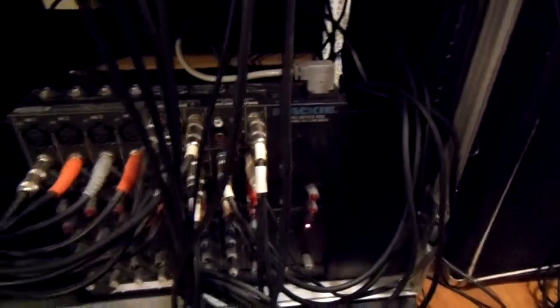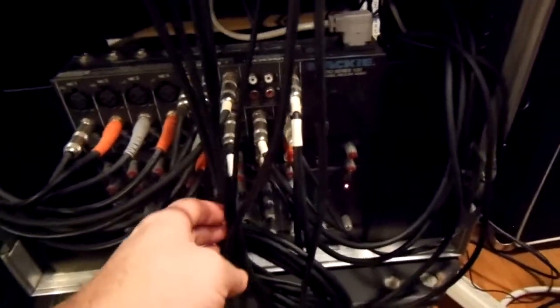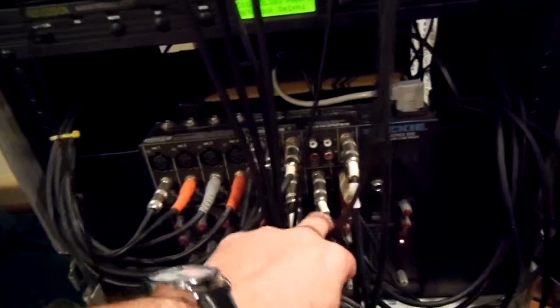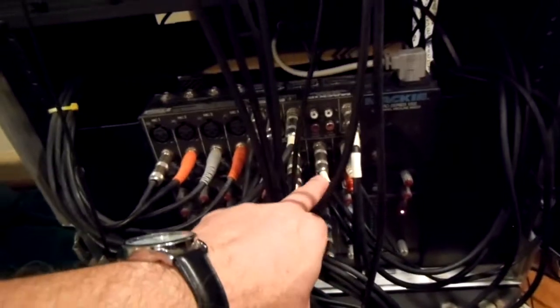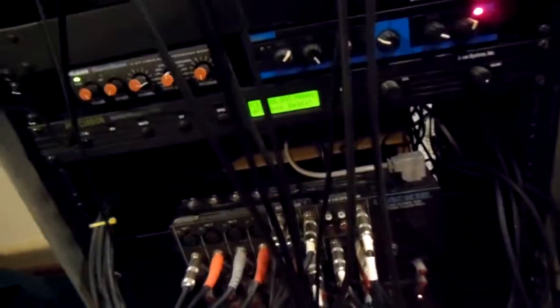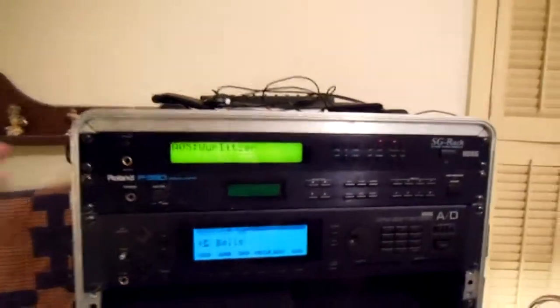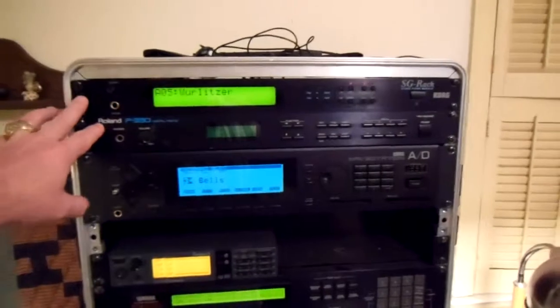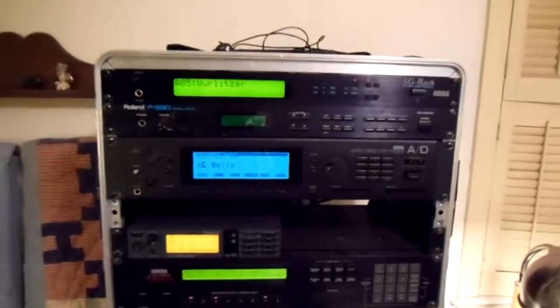And then the inputs for these synths need to come in somewhere, so I'm running them all the way down, and they're coming into the stereo inputs here. So in 1, 2, 3, 4, 5, 6, and 7 are the TX802, the SC55, and the wave station. I still don't have inputs yet for my SG rack and the P330, so I have to figure out how I'm going to get them into the mix.